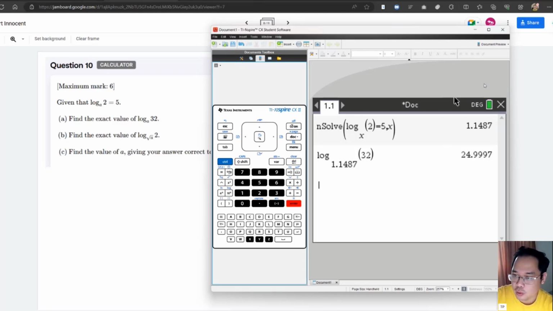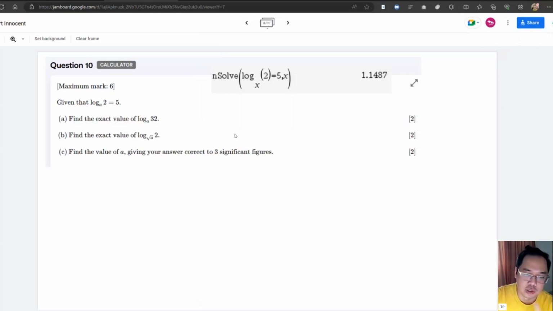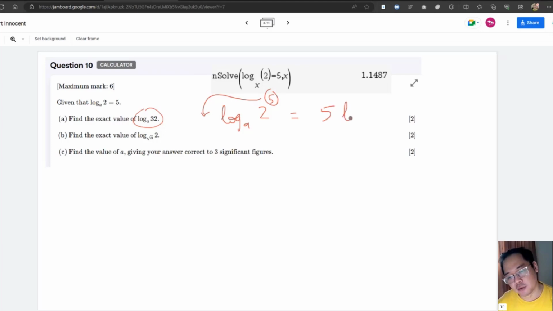Okay, so this is one way when you don't know to do the other method like in the answer. So now let's try doing the answer method. Log base 2. Okay, so we need to find the relationship between 32 and 5. Very simple. Log base A of 32. 32 is 2 to the power of how many? Power 5, right? 2 power 5. So the next step, we simply bring the value 5 to the front. So that is 5 times log A of 2. And log A of 2 is given in the problem here, meaning that is 5. And therefore 5 times 5 is 25.